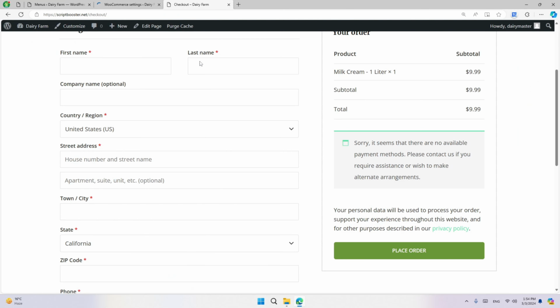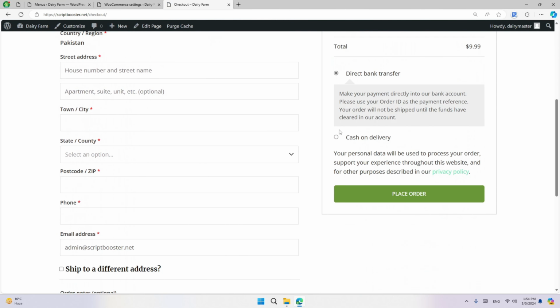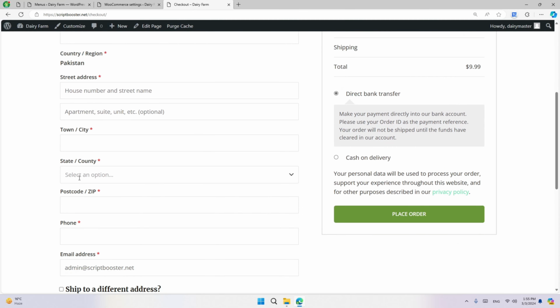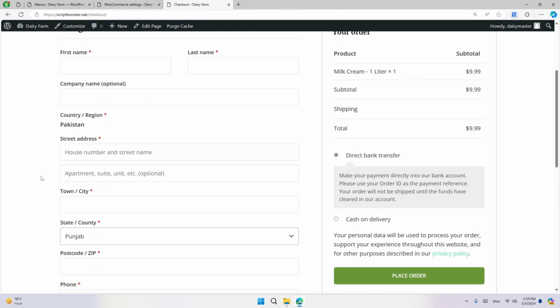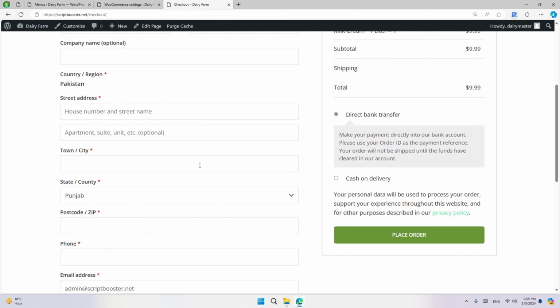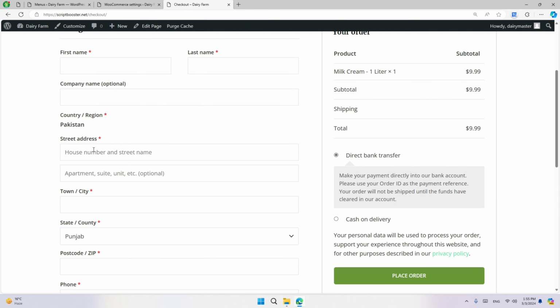Now if we refresh this page, we will see these payment methods, and we can receive the payments. If we now choose this Punjab here, you will see it after we fill in these details. Also you can see it has only one country here.